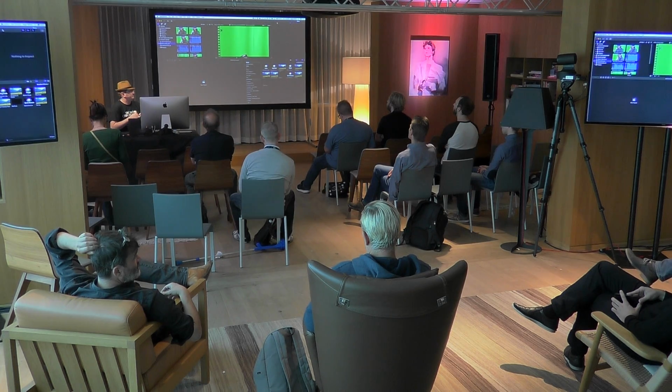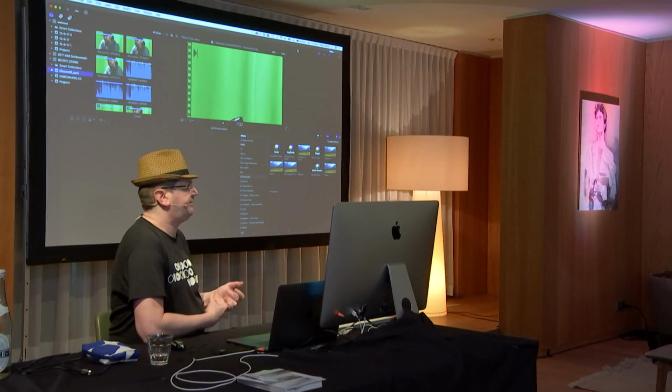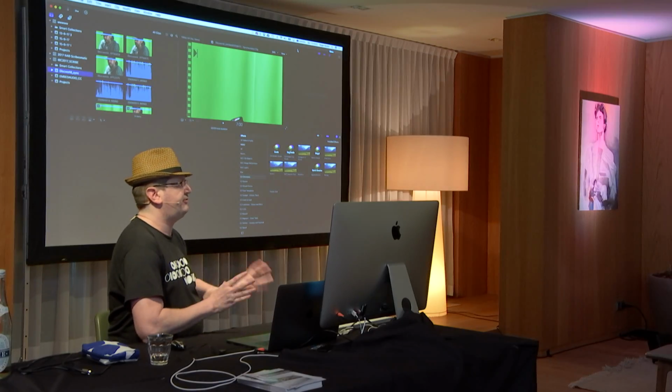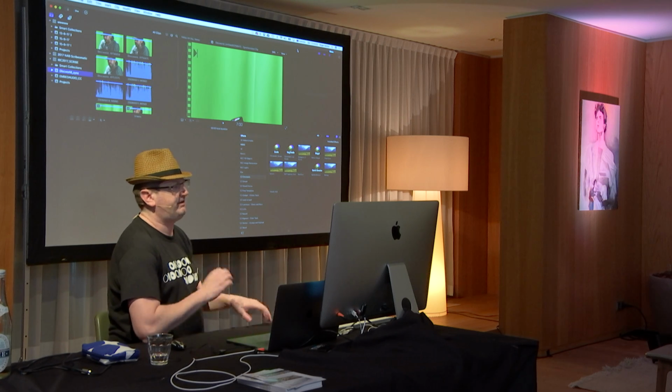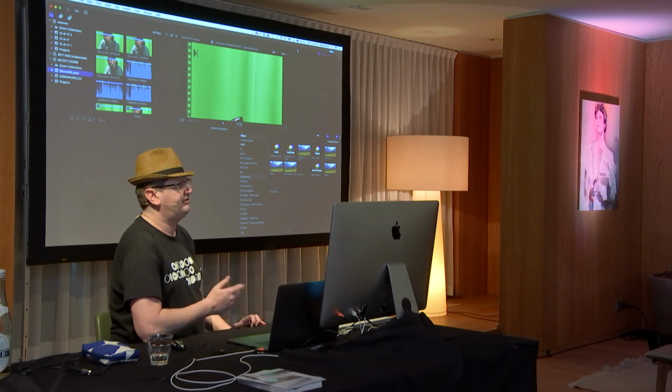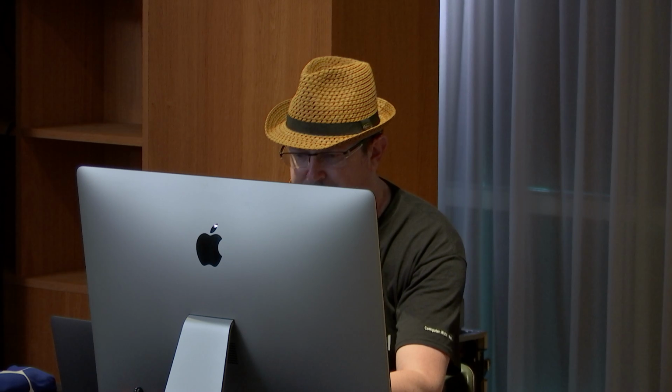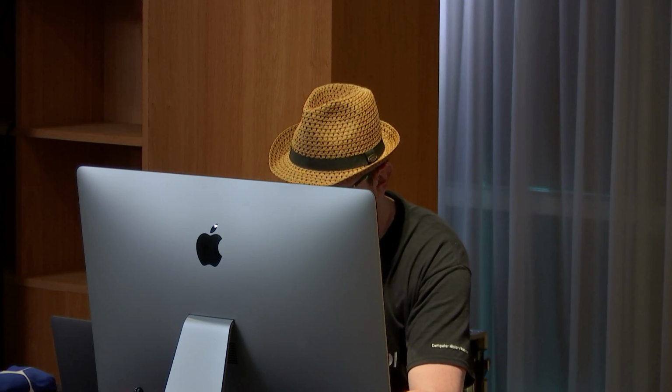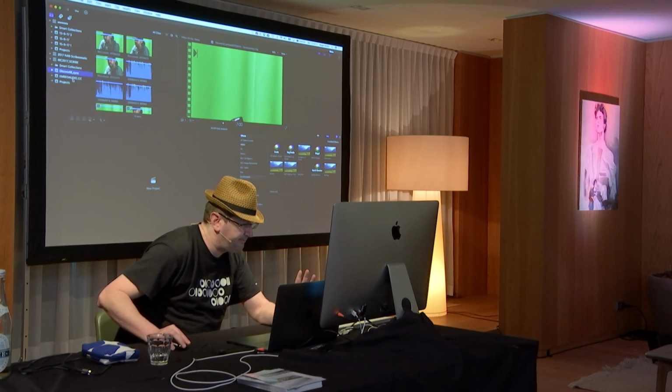And what we're doing is we're focusing on not automatic transcription for the sake of closed captions or whatever, but for text-based search for things like unscripted reality TV, documentary, where you've got a huge amount of dialogue and you just want to be able to really quickly go through it and find the sections you want and then start editing from that. So there's a bunch of different workflows you can use for this.